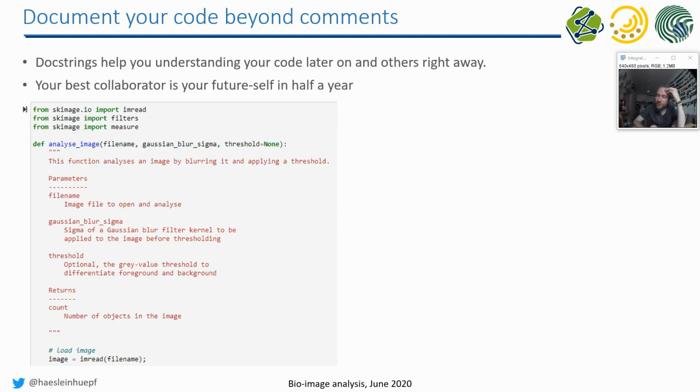Second of all, comments, or in Python there's a concept called docstring. Inside your function, you start with these 3 quotation symbols and then you document what this function is doing. Whether you really stick to this particular way of formatting is a decision for you, but I can recommend it because it has some beauty. I first write in a sentence what this function is doing: it loads an image, blurs it a bit, and applies a threshold. And then what parameters does this function have? There's a file name parameter, the image file to open and analyze. There's a Gaussian blur sigma, which is handed over to the Gaussian blur function to blur the image a bit in order to get a smoother segmentation. And we can also hand over a threshold.